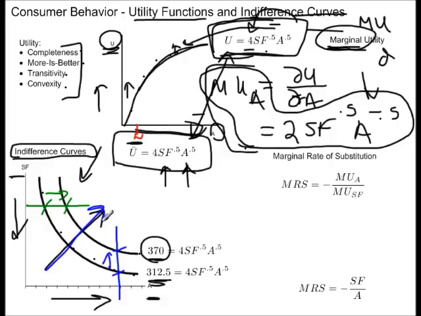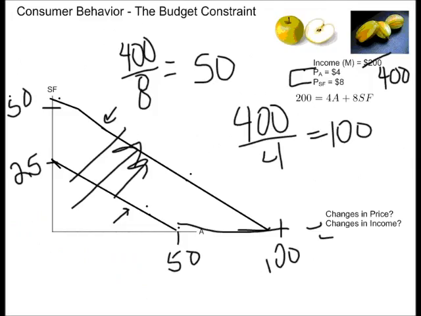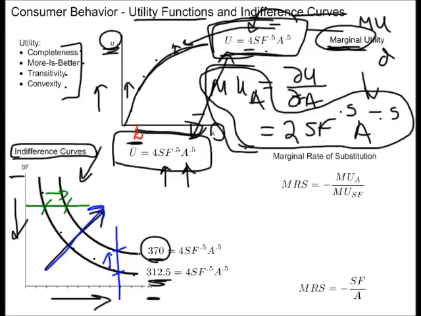Real quickly, if we jump back to our previous story, higher budget constraints represented higher levels of income that we would need. In essence, I'm thinking about those as higher costs being associated with higher budget constraints. Budget constraints that are further from the origin represent more expenditures, but indifference curves that are further out from the origin represent higher levels of happiness.